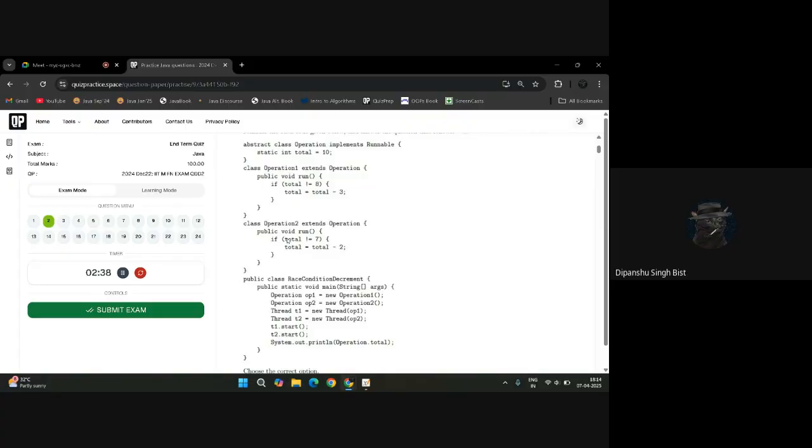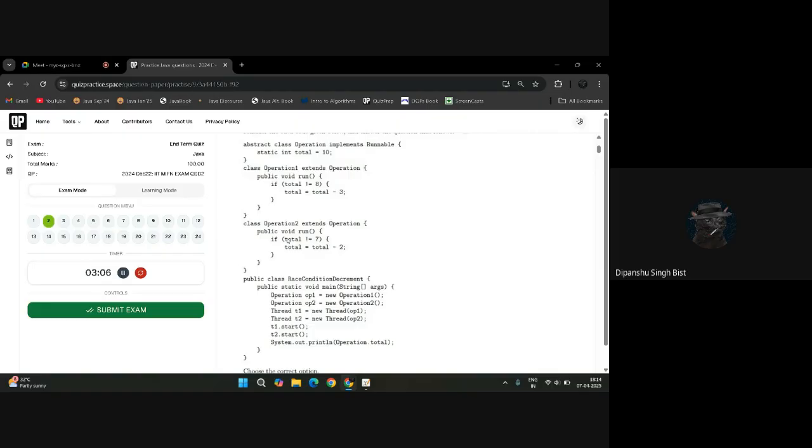Yeah. So the very first question that we have here starts with an abstract class operation that implements the runnable interface. So we know this about the runnable interface that it has an abstract method run, and every class that implements this runnable interface must override the run method. So here first we have a class variable total, which is initialized as 10.